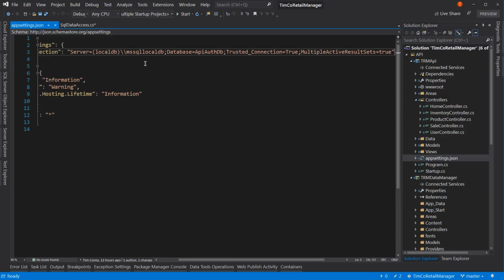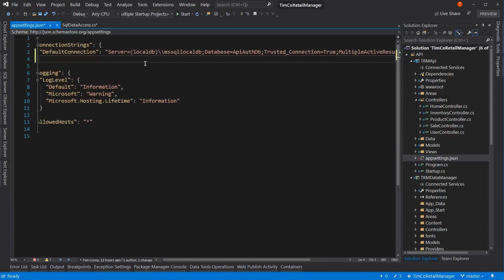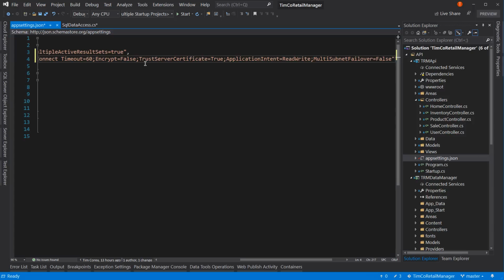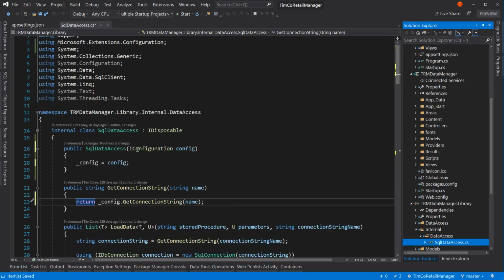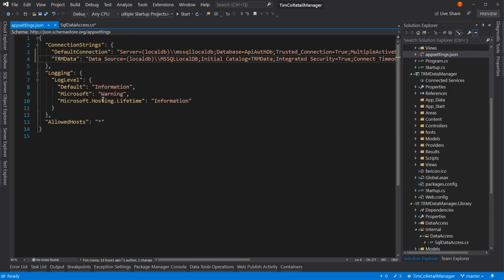At the end of this, I'm going to put a comma, and then TRM data, and then in quotes, I'll put my connection string. So there's the other connection string. It should be that now, as long as we pass in an IConfiguration, that we get the value we're looking for from TRM data.